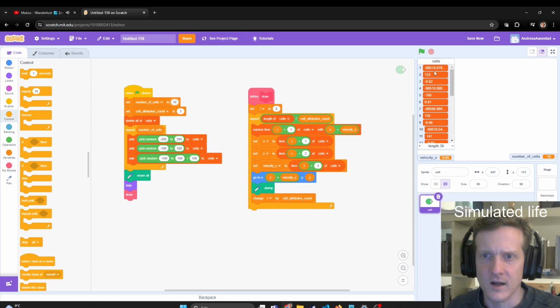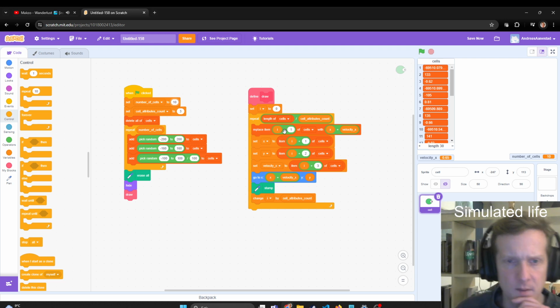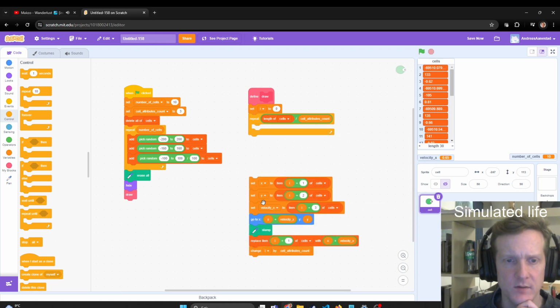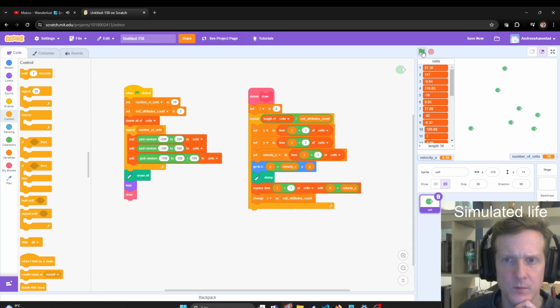Yeah. Alright, so there's huge X values. Place item I plus 1 of cells with X. We haven't defined X yet. Yeah, so we can't have it there, we need to have it there. There we go. Yeah. Alright.